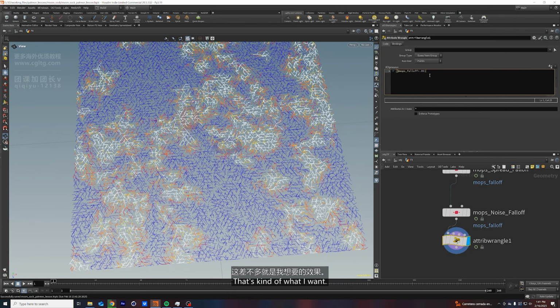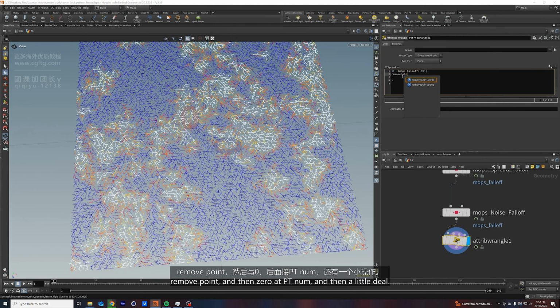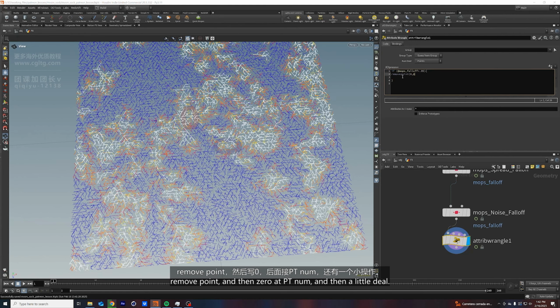That's kind of what I want. Okay, so if mops_falloff is less than 0.95, then we put down another one of these curly brackets and we say removepoint, 0, @ptnum, and then a semicolon.